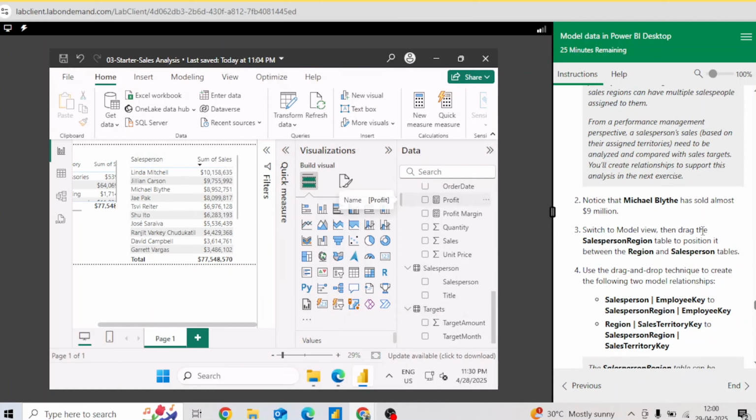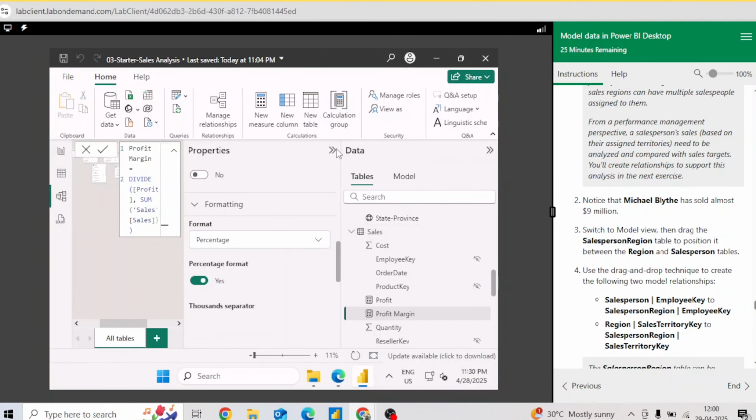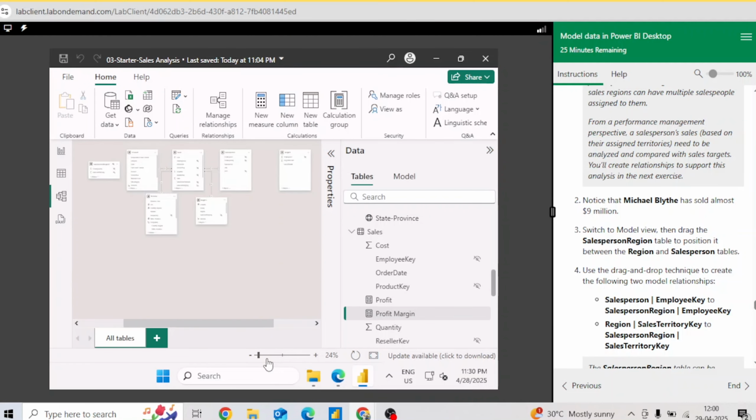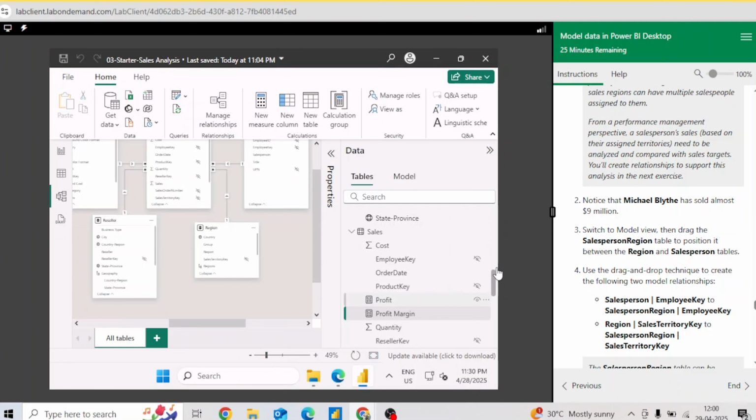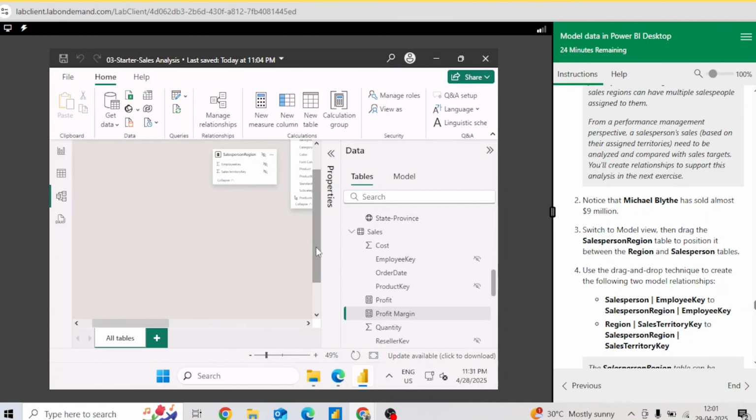Switch to the model view, then drag the salesperson region table to position it between the region and the salesperson table. So let's go to the model view. It is telling us to drag the salesperson region, and position it between region and salesperson.